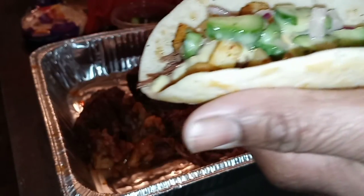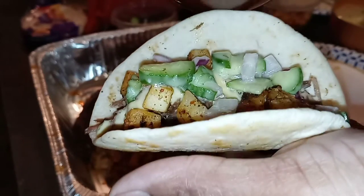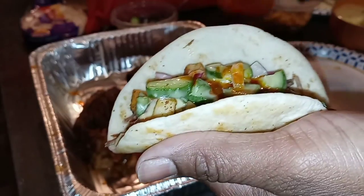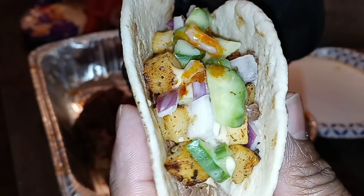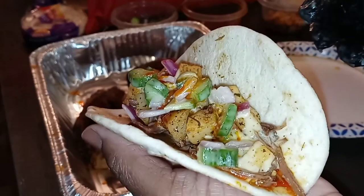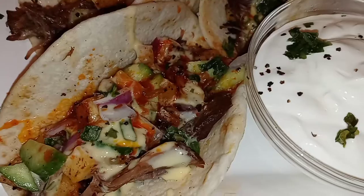And then what we're gonna do, we're gonna grab some of this reserved broth here that we cooked our roast in. And then we're just gonna, this is probably gonna make a mess, but then we are just gonna lay just a smidgen, is all you need. Just a smidge. And this, you guys, is my Mexican chuck roast tacos. I'm all over the place with my hand. So let me assemble them and then I can give you guys a better view. Okay, guys, I'll be back.